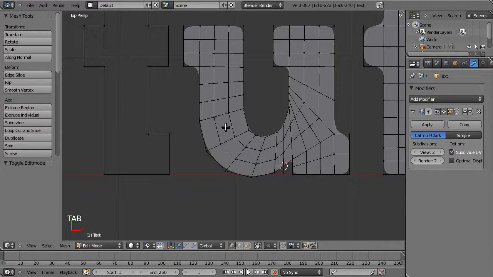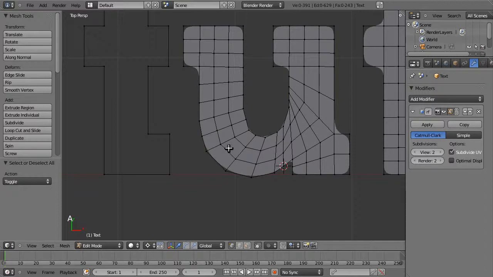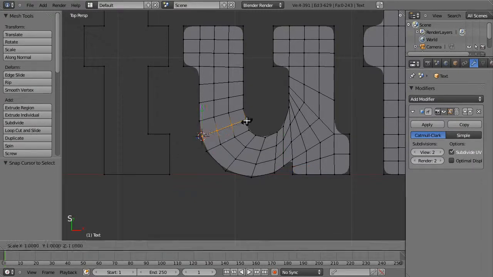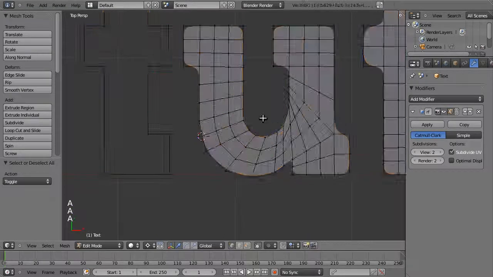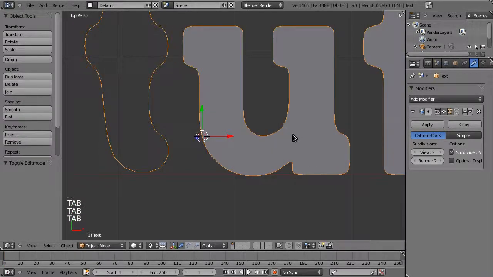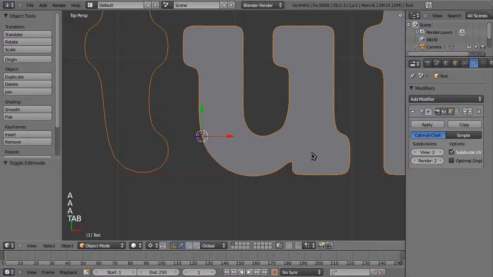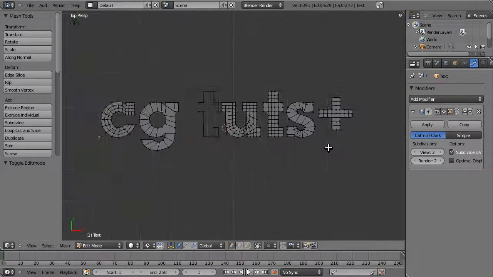And oh, I think we also need another loop cut here. And I guess we will need to do the same thing here. So once again, Shift S, cursor to selected, and now here, scale it down a little. And yeah, it's a little better, I guess, over here. Let's maybe move this a little over here. And yeah, it's disproportionate in there, but I hope this won't matter later on when things are resolving.